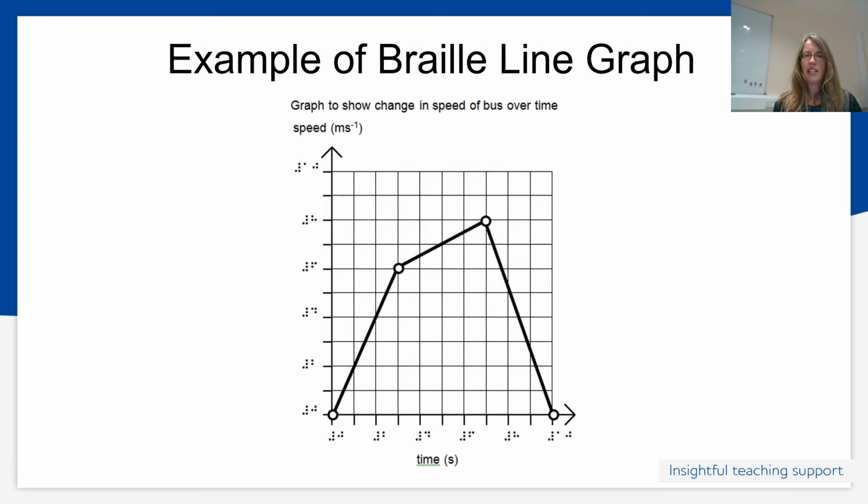And here we've got a Braille line graph. Again, I've got a combination of print and Braille on here just to hopefully make it a little more accessible. It's produced, obviously, as I've described. You can see the label for the vertical axis at the top there, horizontally, with the units in brackets after that. The other thing I would point out on this particular graph is that we've added arrows to the axis, again, just using basic tools.